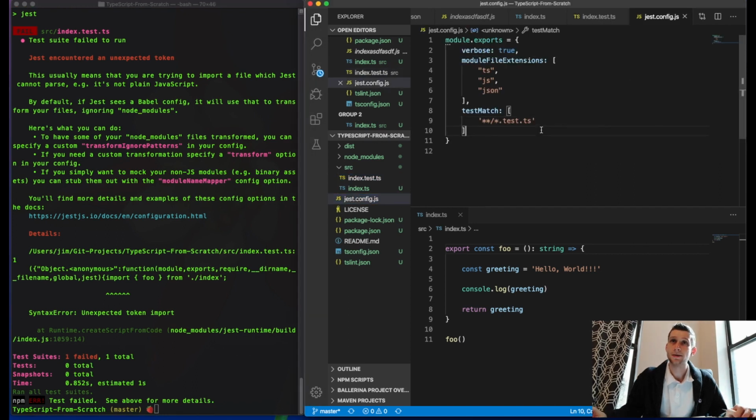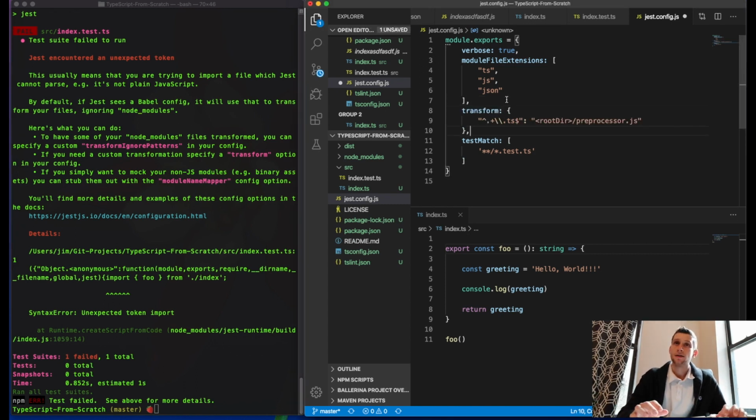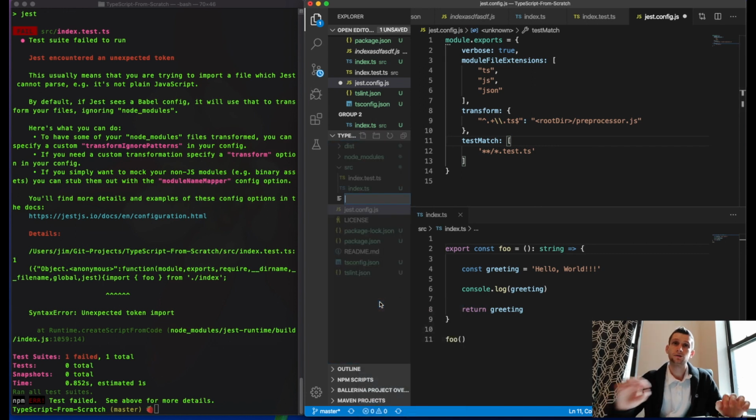So back in the jest config here, let me bring this back. This is the transform. So it's saying when you find things with a .ts file extension, then run it through this preprocessor.js script. And let's create that.